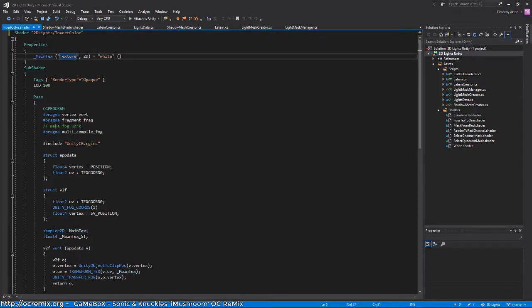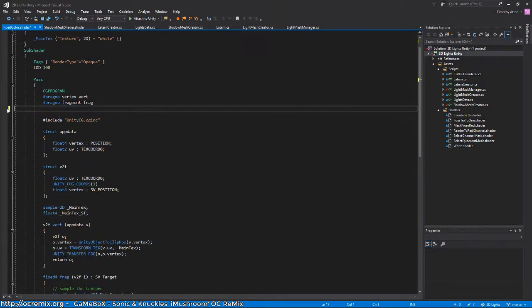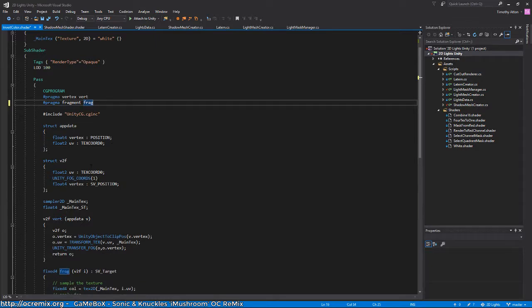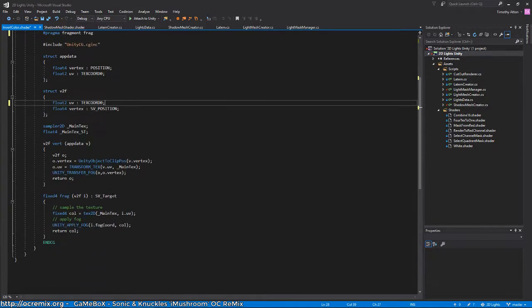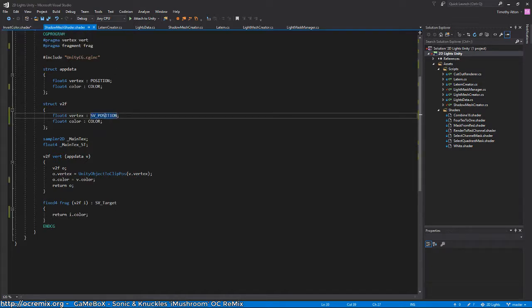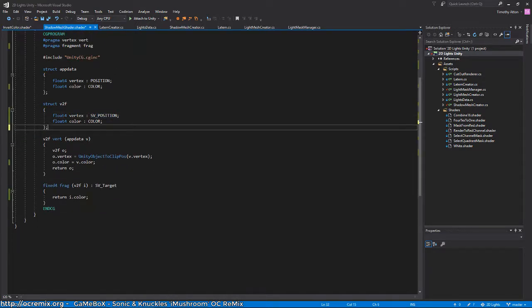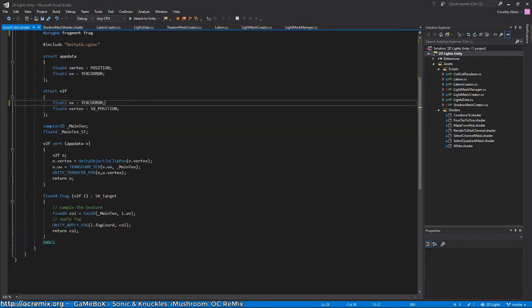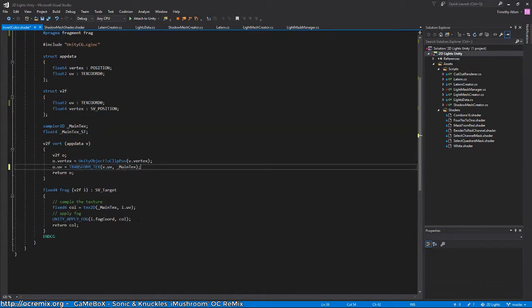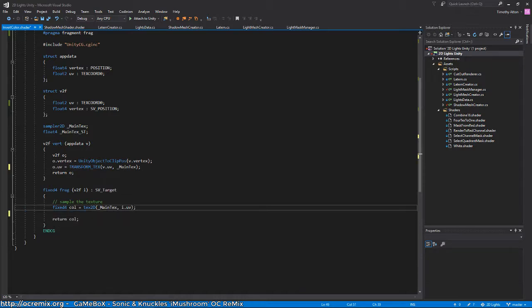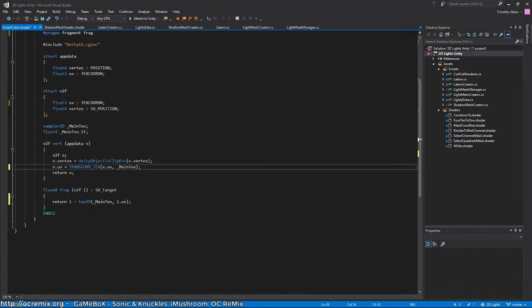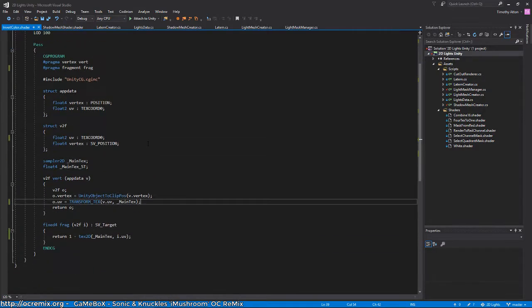Yeah, the texture will be actually the texture from the screen. Okay, again, we don't care about fog. And yeah, we'll just need UV and the vertex. This is not needed. So all we'll do here is just return 1 minus the texture lookup. And that's about it.